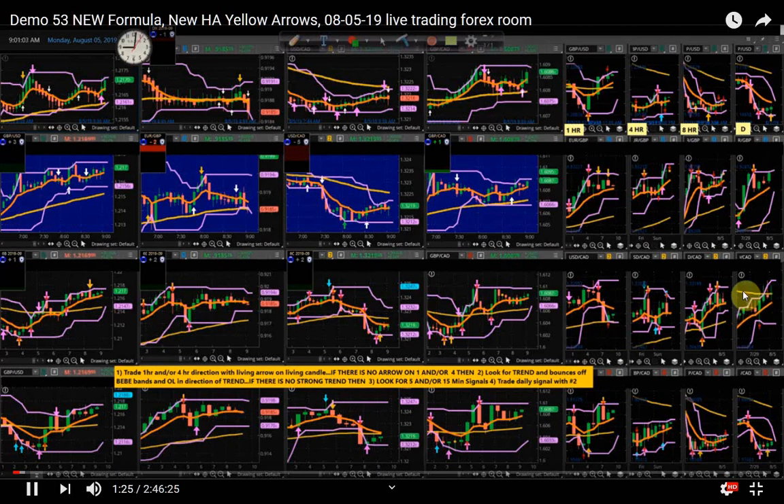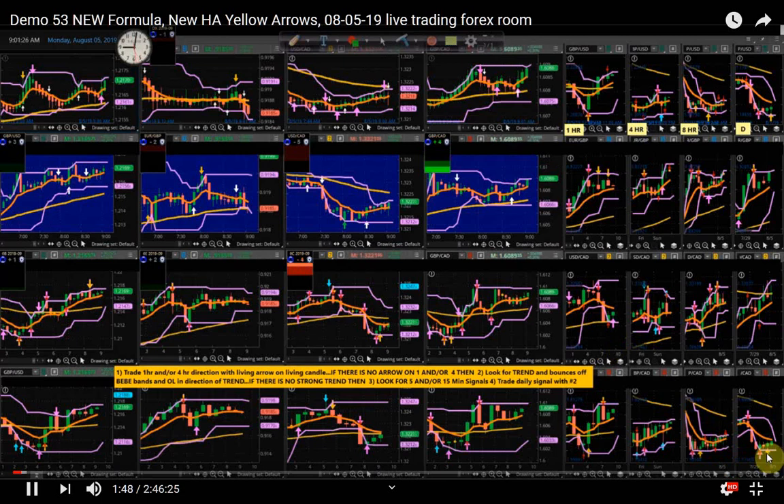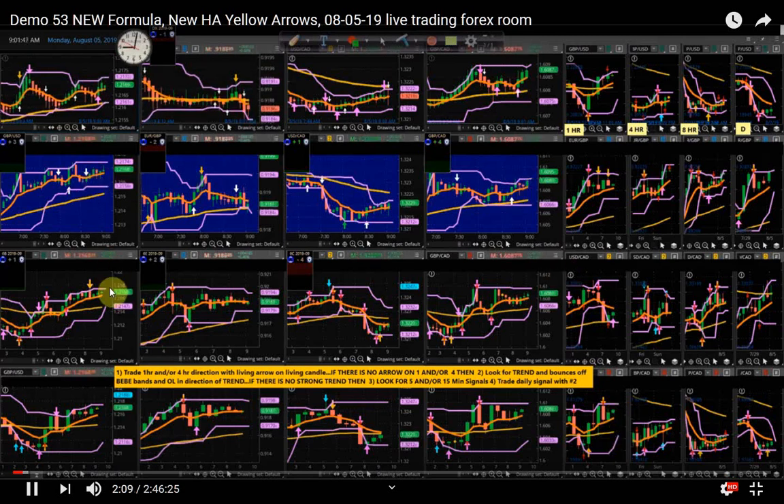It's a bit messy, but if you look at the last signals, you've got wicks saying it can't keep going up there. Last signals are down, last signals are down — this is a retracement. Probably hit the 1-hour orange line and rejection. On the GCAD — I've shown you this one before — look at the BB band. Definitely on the daily going to react. Eight-hour signal, up on the 4-hour. I've mentioned about double tops and double bottoms in the past — this is definitely going down, so I'd be looking down for the GU and the GCAD. Because of the conflict, you can go both ways, but my preference because of where we are on the 1-hour is down.